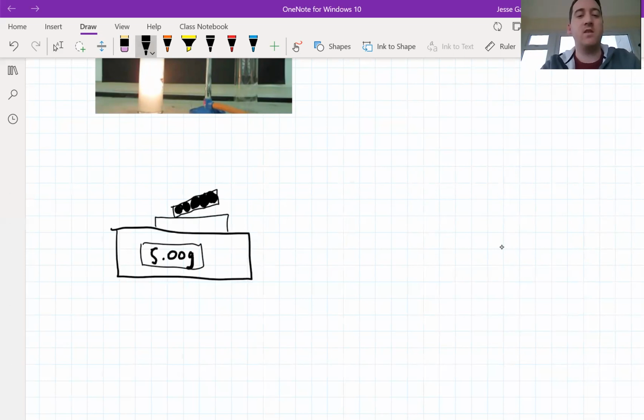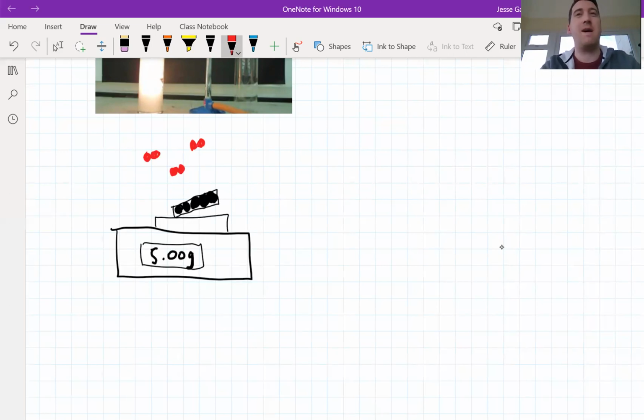See, the thing about it is, though, when we measure the magnesium, we're only measuring the magnesium. In this reaction, what the magnesium does is it reacts with oxygen atoms from the air. Here are these oxygen atoms that are mixed in the air. We know air has oxygen in it. We talked about this before. It's what we breathe. And these are going to react with the magnesium atoms.